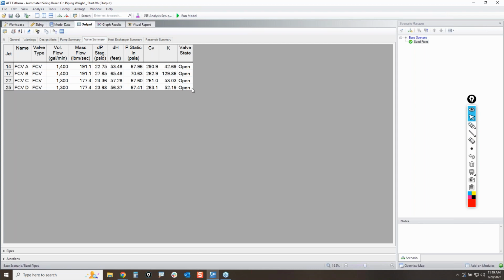So here, when we look at the pressure drop across our control valves, look at this. We have 23 PSI versus 28 PSI for control valves B and D. So because we have slightly different sizes on the secondary flow paths right here, we are going to require a little bit different of a pressure drop in order to get our design requirements in place, because they are using a slightly different size.